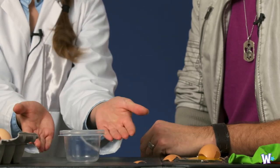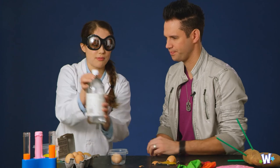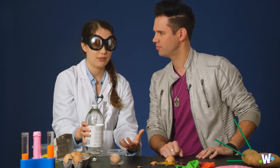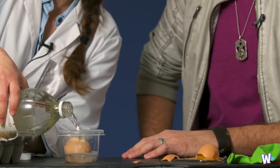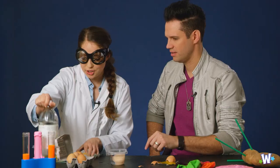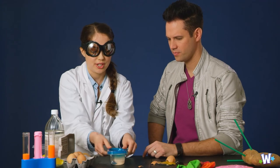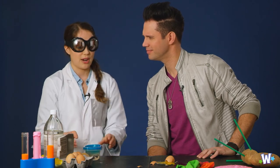You're gonna need for this experiment a plastic or clear container. You're gonna need a regular egg, and you're gonna need some vinegar. So what you're gonna do is place that egg inside the container. Make sure you also have a lid for this container. And pour in enough vinegar that it just covers the top of the egg. You want the entire egg covered in vinegar. Put the lid on, and then put it in a refrigerator for at least 24 hours. So put this entire container inside the refrigerator and let it sit for 24 hours.